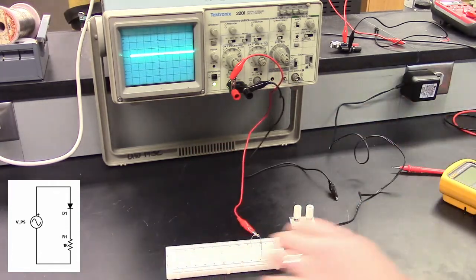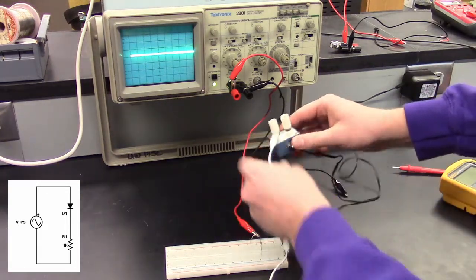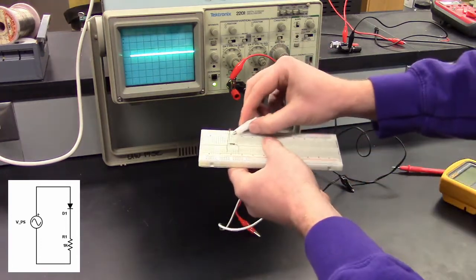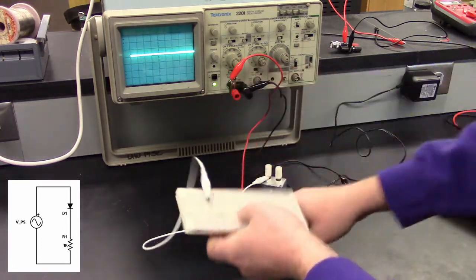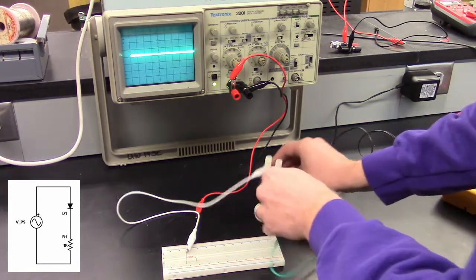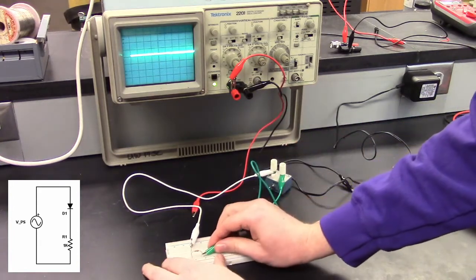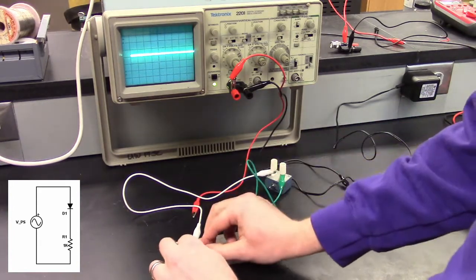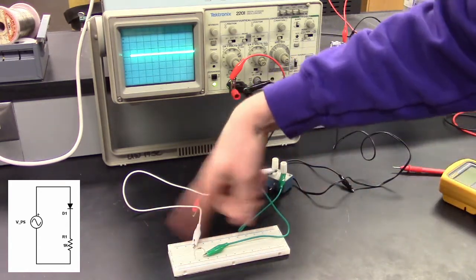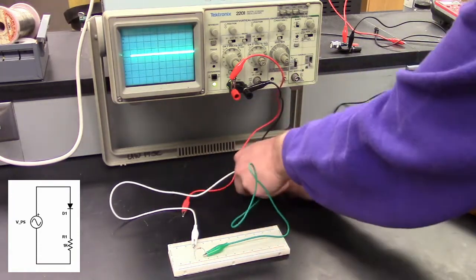Okay. So we're going to take one lead from our power supply. This will go into the diode, on the anode of the diode. Take the other lead from the power supply, connect that to the resistor. So now, if we turn this on, you don't see anything, but we have an AC current flowing through this circuit. And I'll turn that off.